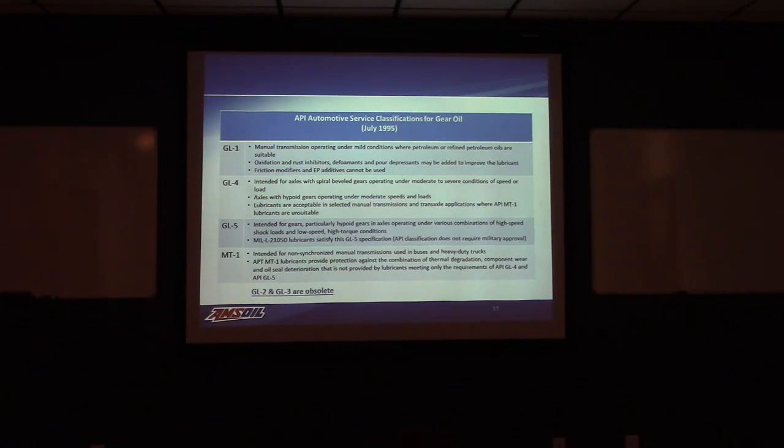There is a service classification for gear lubes out there. That's basically mainly for mobile applications. Basically, we're talking about transmissions, manual transmissions, differentials, transfer cases, that type of thing. It's put together by the API, GL classification, standing for gear lube. Number one is basically the mildest of conditions. And in most cases, applications calling for a GL1 can use nothing more than a conventional motor oil to meet it. As the demands increase, the chemistry has to change.